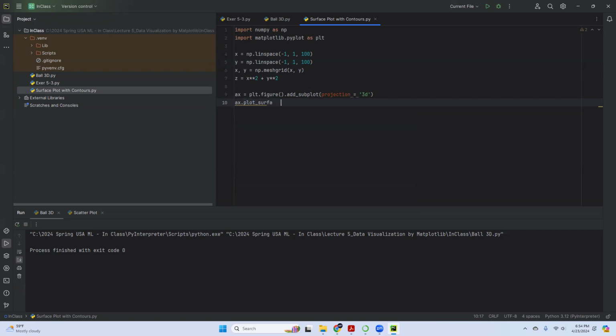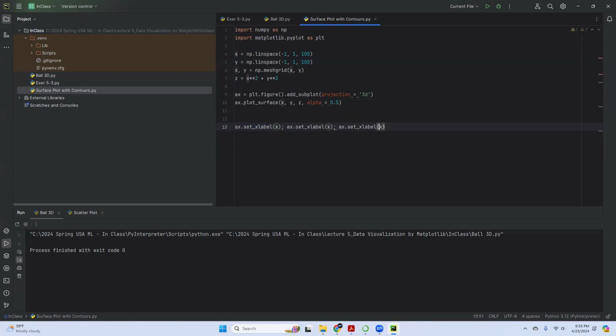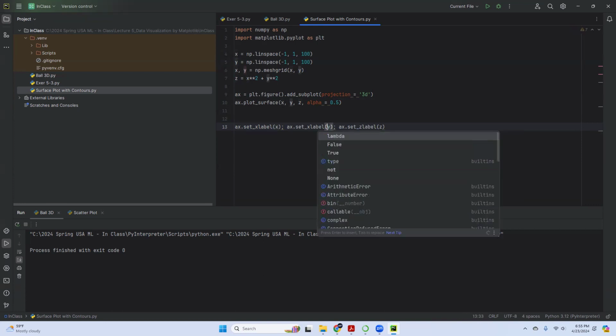Well, I don't have it at first. Plot surface, and let me give it an alpha equal to 0.5. Here I do need to set up the x, y, z labels, because otherwise it's very easy to get something wrong: z label and then y label.